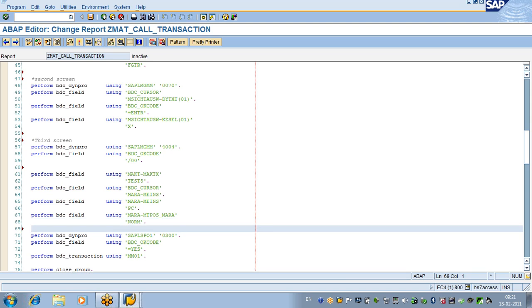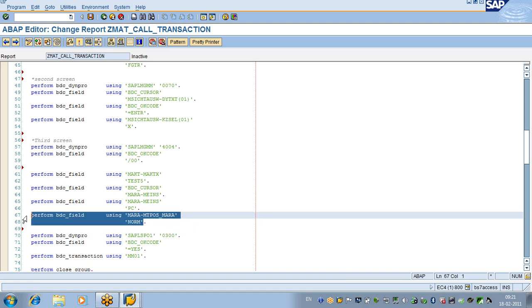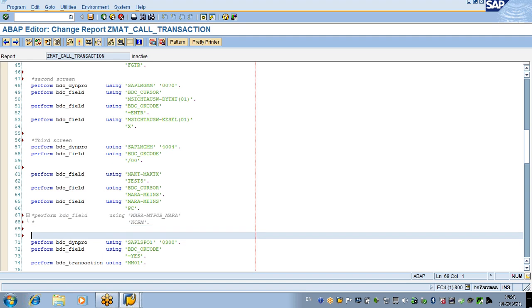So then what's happening? Actually see, this is some other field which we have not given. If you have not given this field, see MARA-EMPTY_PAUSE, this we have not given. If you don't want this, you can comment it if it is not required, because we've only given description and base unit of measure. So put only those and comment the other thing. Next, when we press enter, the fourth screen will come.